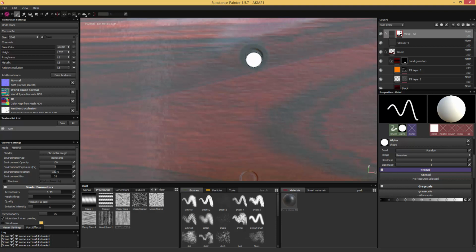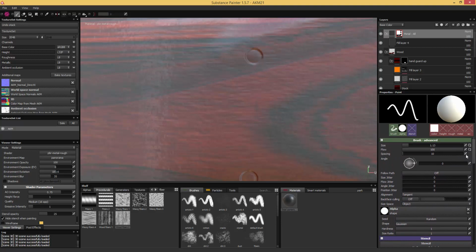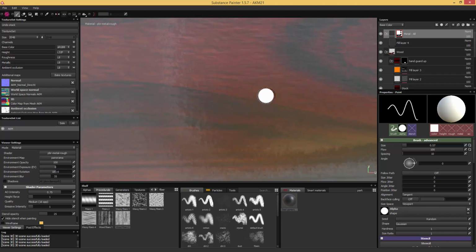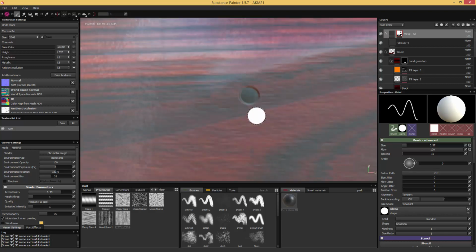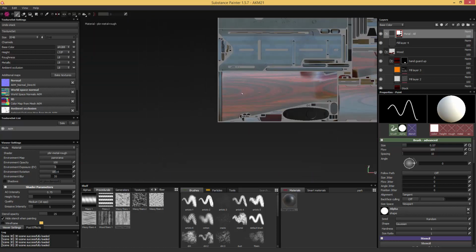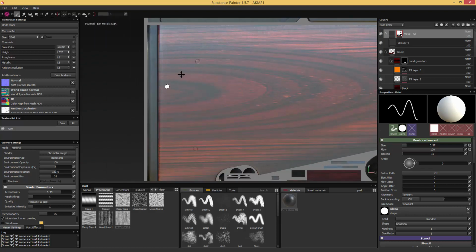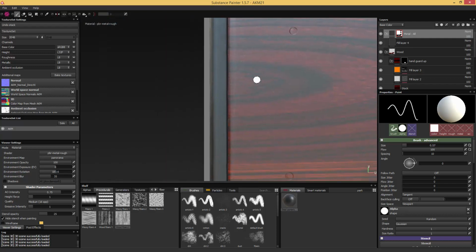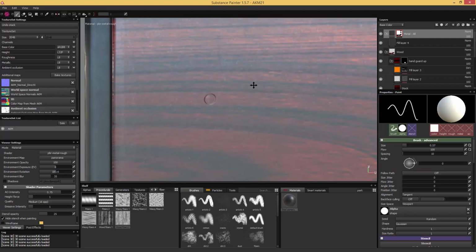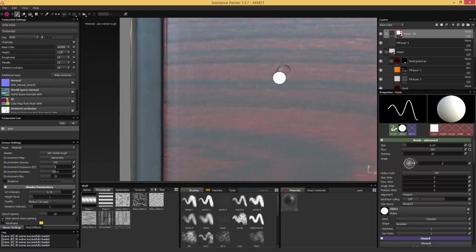stamp in there, and if you wonder why that didn't quite work, it's because I forgot to put the size space here to viewport. So now I just have to rearrange the brush size, and now we have a perfect selection here for these elements. I'm gonna press F to jump out and zoom back in here. The zoom doesn't really zoom exactly where I want it to zoom. That's why I'm having this fight here.